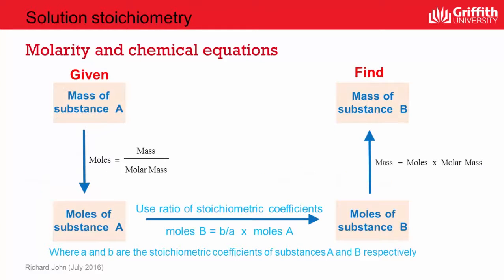And you recall that the way we tackled these particular problems was, in step 1, we first converted the mass of butane into the moles of butane. Step 2, we converted the moles of butane into the moles of carbon dioxide. And then in step 3, we converted the moles of carbon dioxide into the mass of carbon dioxide. And in both steps 1 and 3, we were using the molar mass equation.